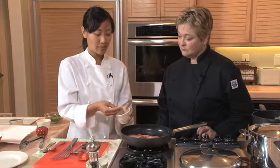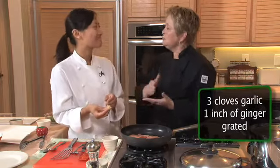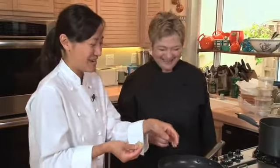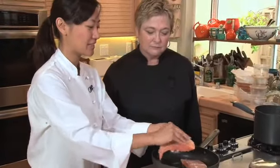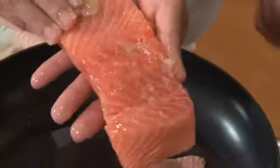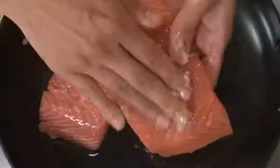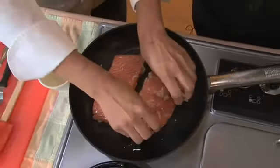What I have in this bowl is some grated ginger and some grated garlic. And do you like to use a microplane for that, or do you chop it real finely with a chef's knife? I like to use a microplane, a baker's favorite tool. Yes. So I just pretty much take the grated garlic and ginger and rub it into the salmon fillet. It smells so good. I know, I love garlic and ginger, it's just a winner. You can't go wrong.